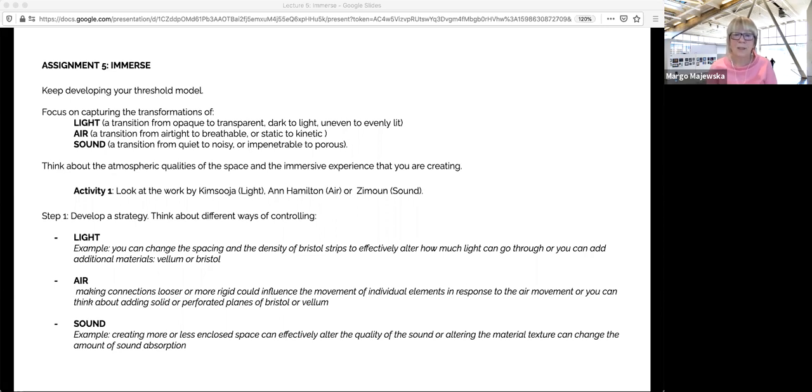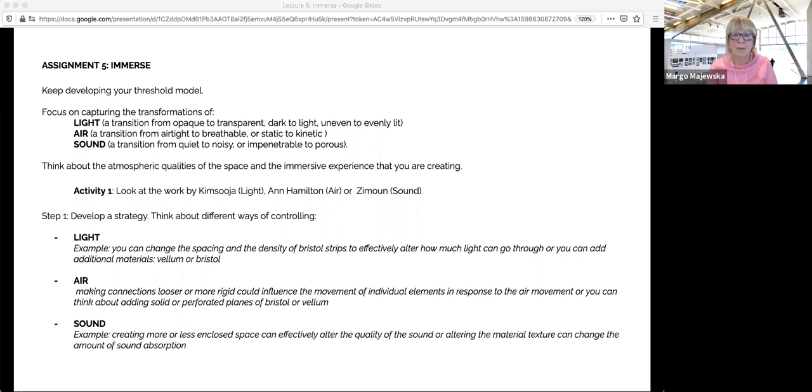For light, you can change the spacing and the density of the Bristol strips to effectively alter how much light can go through, or you can add additional materials such as vellum or Bristol. For air, making connections looser or more rigid could influence the movement of individual elements in response to the air movement.